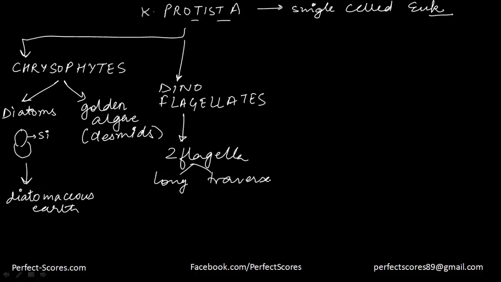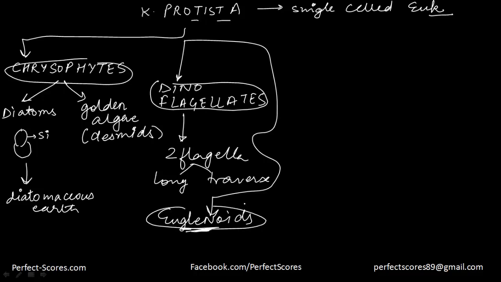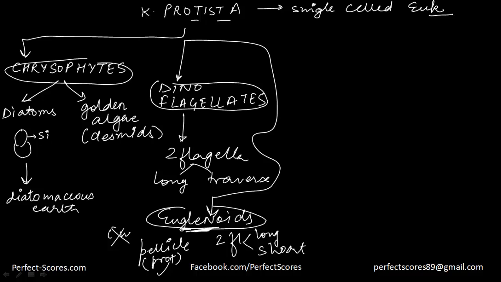You need to be aware of dinoflagellates because sometimes they can release lots of toxins in large numbers and that can kill lots of marine animals such as fish. The third component of this kingdom is euglenoids. Euglenoid is basically a freshwater organism. They don't have a cell wall but they have a protein-rich layer called a pellicle. There is no cell wall present in them, and their body is quite flexible because of that. Even they have two flagella — one is long and the other one is short. They are photosynthetic, but if they don't get sunlight they can even predate on smaller organisms. The best example is Euglena.